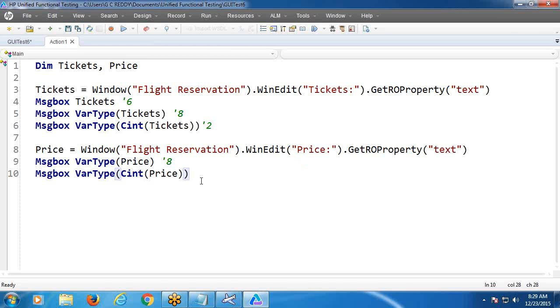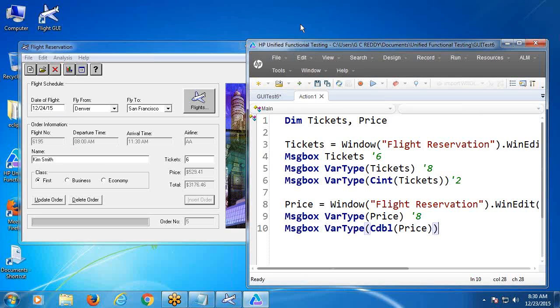Tell me, Dinesh, what is the output? Sorry, CDbl. CDbl of price. What is the last statement output? Dinesh. Ravneet. It should be 5, sir. 5.